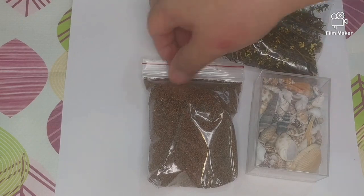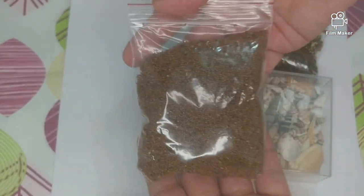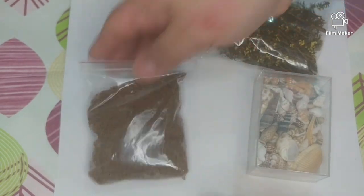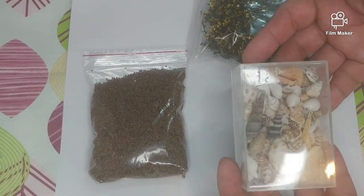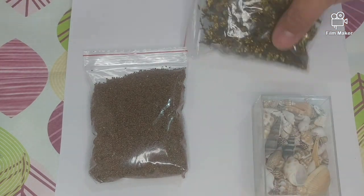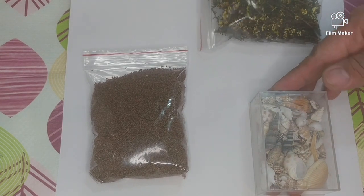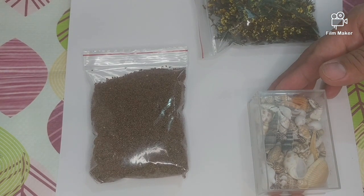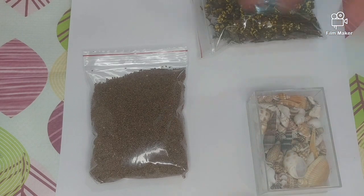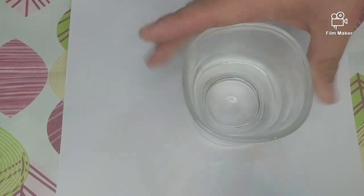Second, I'm gonna be needing pebbles, but what I have here is poppy seed, but you can use any sand or pebbles that you want to use as a base. I'm also gonna be using some shells and dried flowers. You can put any decoration that you want. It depends upon you on the look that you wanted to do.